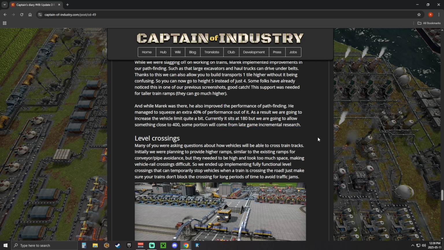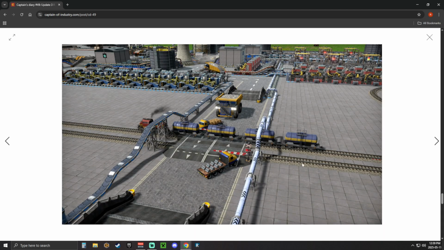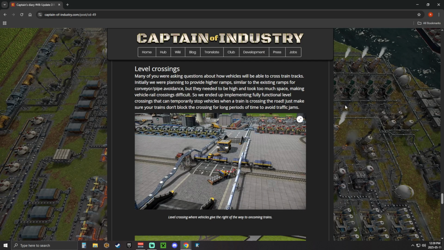Incremental research. That's good. Okay. Interesting. I like this. Train crossings. Take a sip of my coffee that's getting cold. I like this. Though I'd probably just go up, over, and then down and then across, because that's just a... That looks pretty, but it's me.